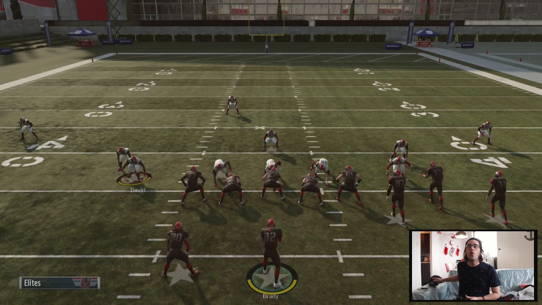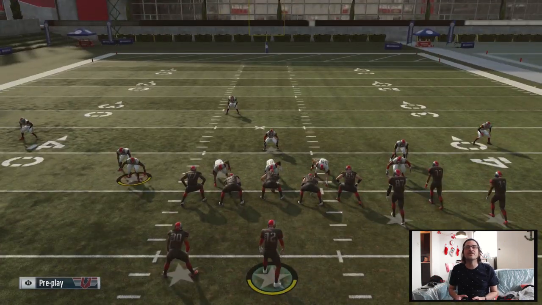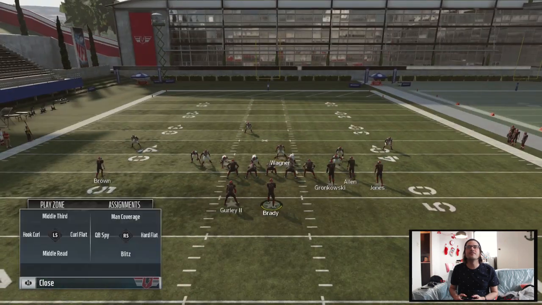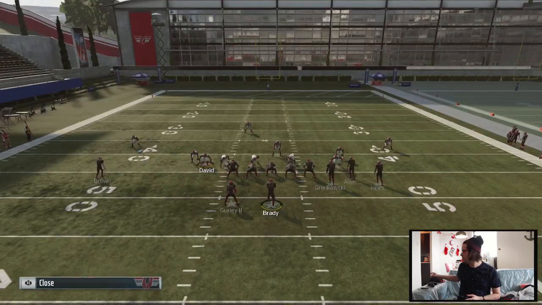Whenever the tight end is on a route, though, he's going to get picked up by the running back, and it doesn't work out as well. Here, I'll show you. Sending 5. Here's the point of attack. Yeah. Let's double check.